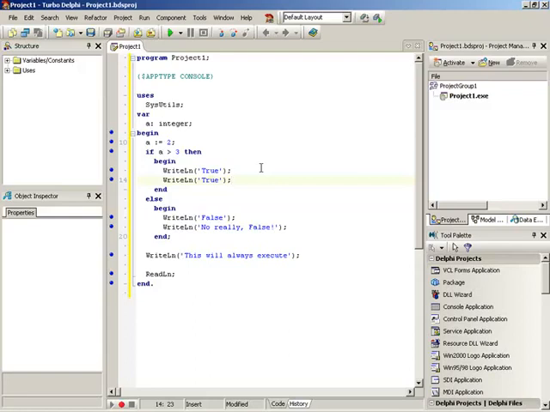You guys hear me? Okay, so here we are. We're now showing you how we can do compound statements within the begin portion of the true portion of the if, and compound statements within the else portion of the if. And again, we can do as many lines as we want in there.